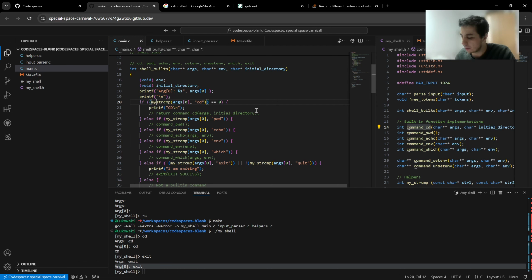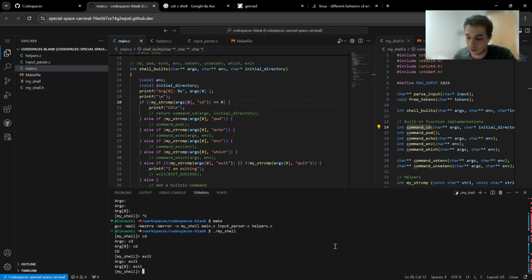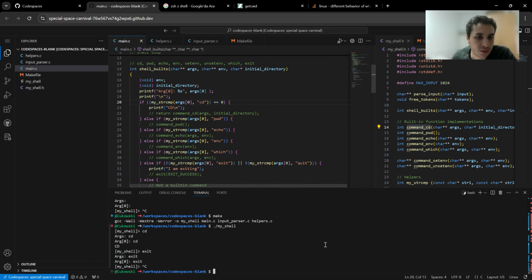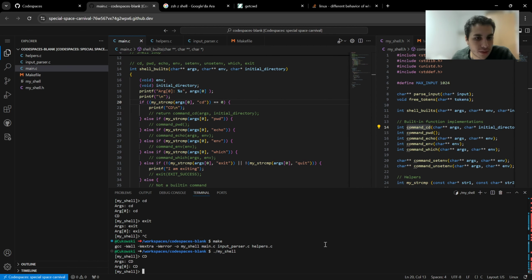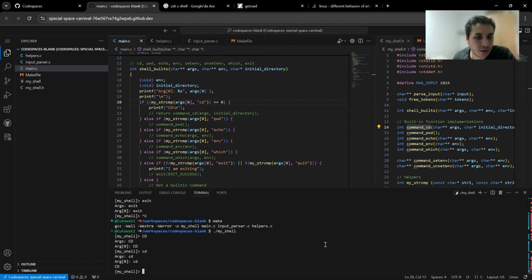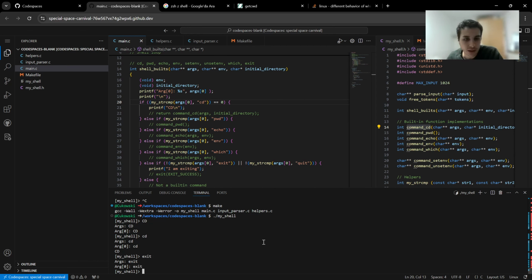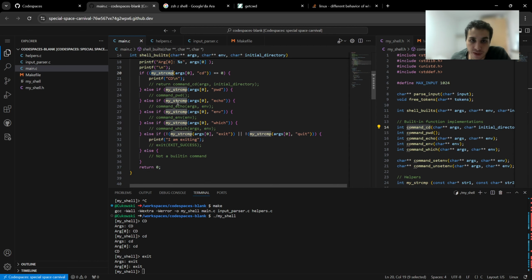Let's say my str compare, so we know it works with str compare. No, it's working. So exit, size exit, and okay, I know my str compare is working, so I will not doubt this again.